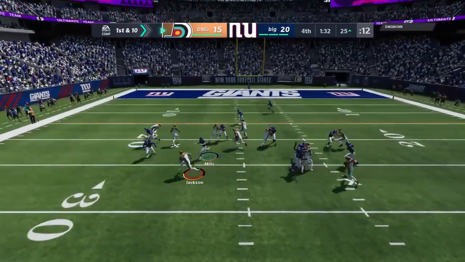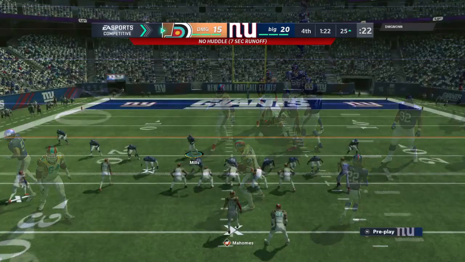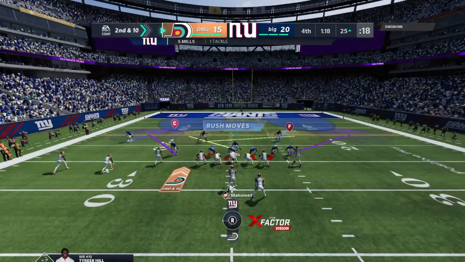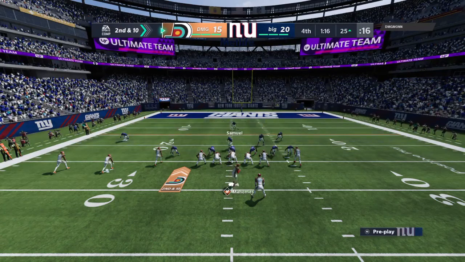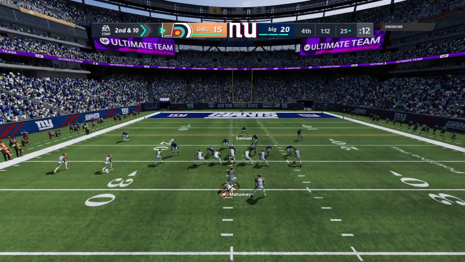They run on first down with Jackson. And he is met at the line of scrimmage, and he goes down right there. No gain on the play. It'll be second down. No gain on the play. Second and 10 at the Giants' 25-yard line.